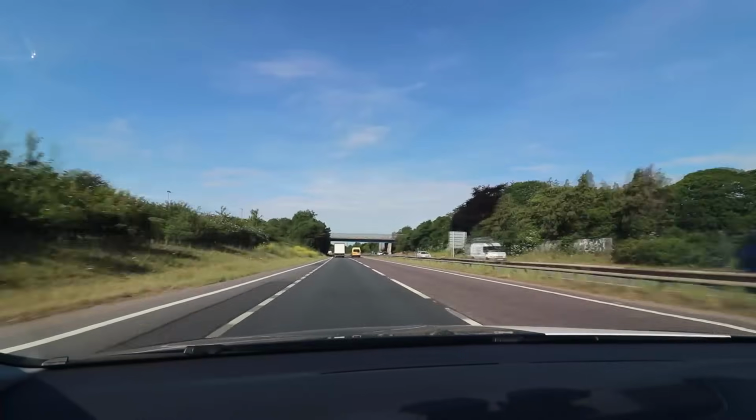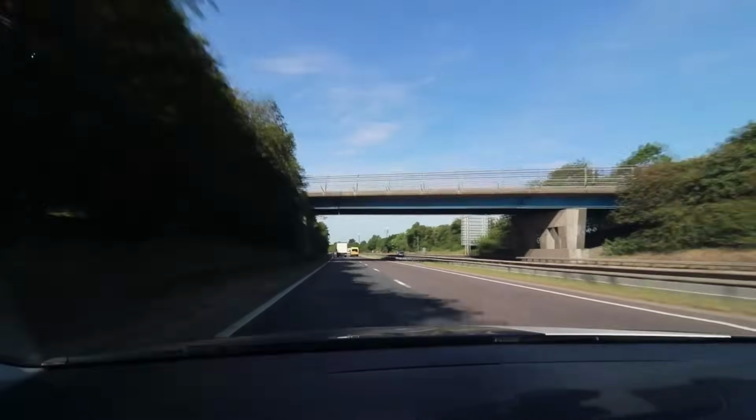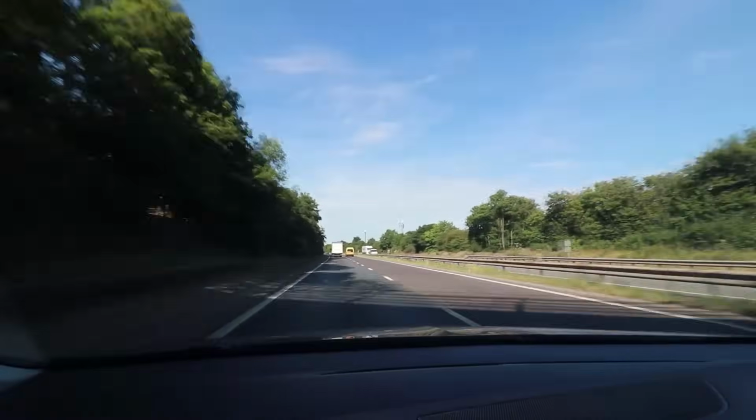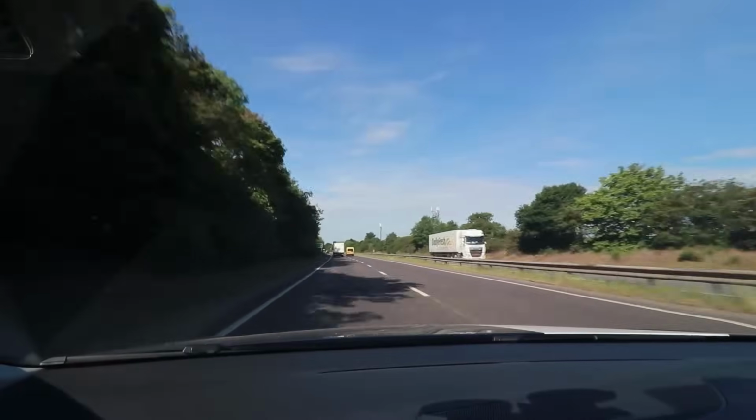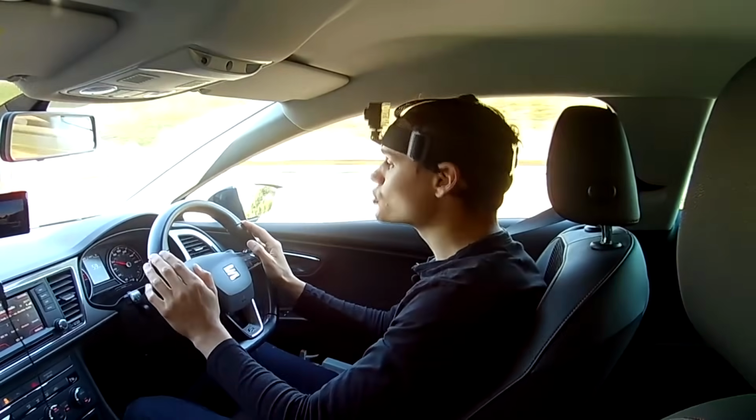So this truck in front is going under the bridge into the shadow of the bridge now. Only a fool breaks the 2 second rule. So I could say that before I went into the shadow caused by the bridge, quite leisurely as well. So that was a healthy 2 seconds.